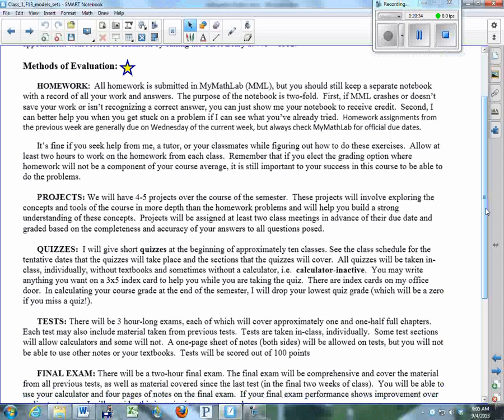So let's suppose we started class Monday instead of today. The homework for Monday, the homework for today, and the homework for Friday will be due a week from Wednesday. Homework is generally due every Wednesday of the next week. So next week's work, next Monday, Wednesday, Friday, will be due the next Wednesday. However, I suggest that you don't wait a week to do your homework.